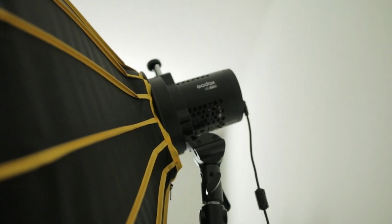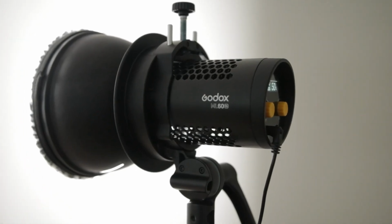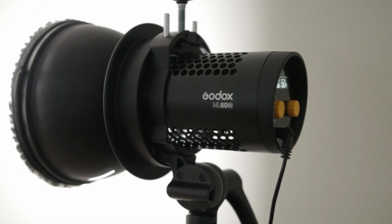The Godox ML60 Bi-color might just be the best light that you can get under $300. Might just be the best beginner light in general. And it's what I'm using right now.